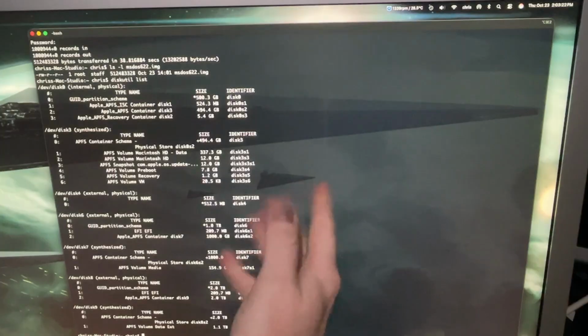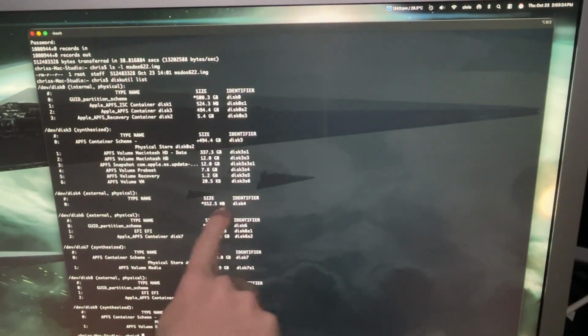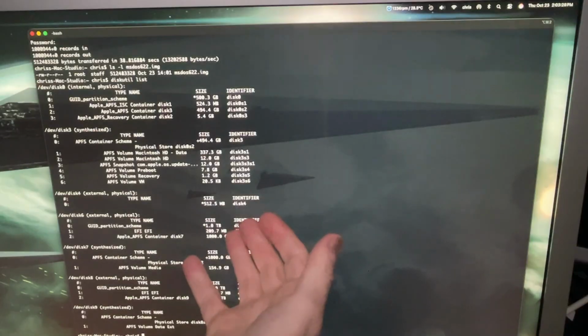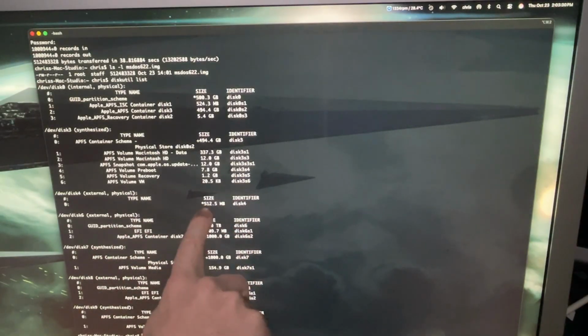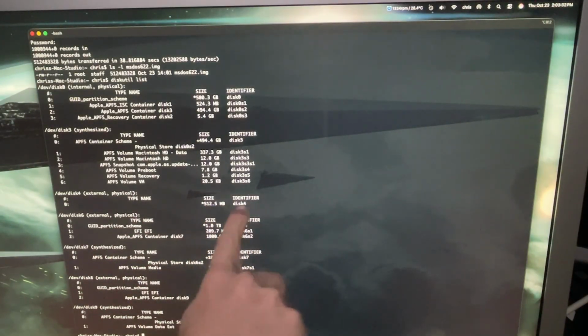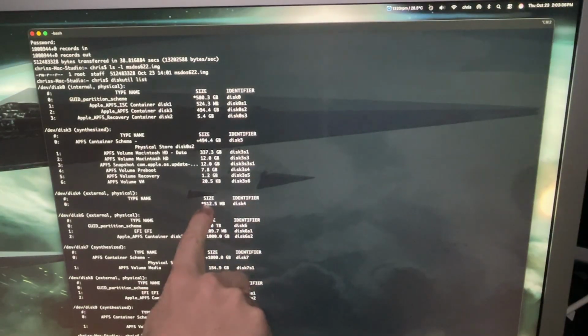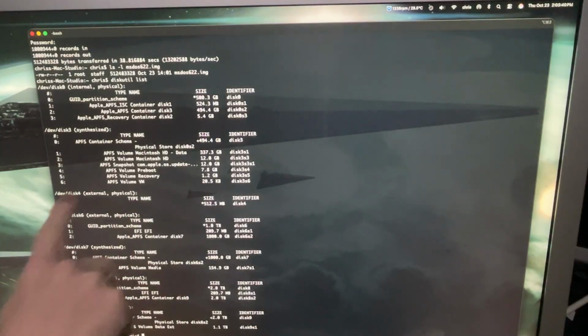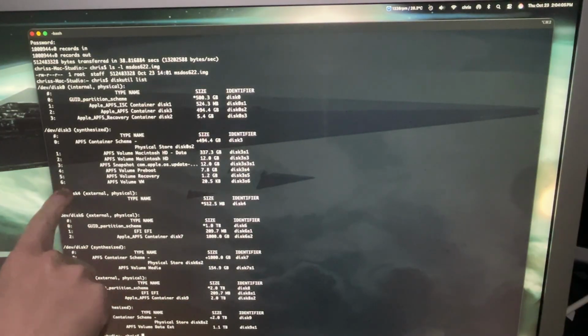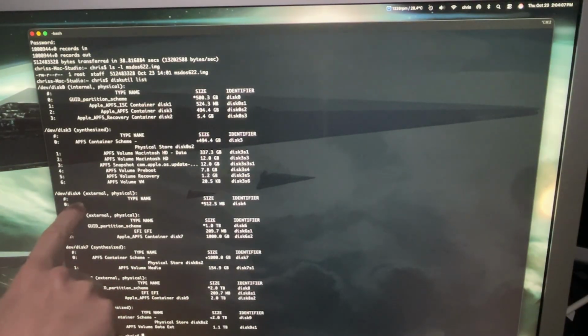And it'll be another 500. There we go. This is it. So there's various ways that you can identify it, right? Definitely make sure that it has roughly the size that you expect it to be. This is a 512 megabyte compact flash drive, so this is the right size here, right? It has no name, it has no type. So this is what we want to write the image back to.